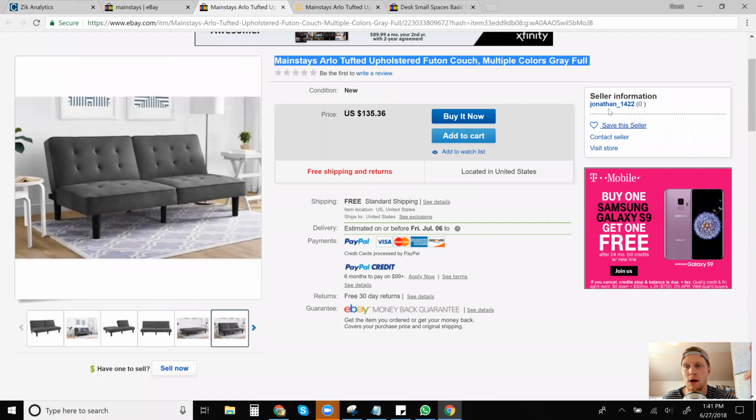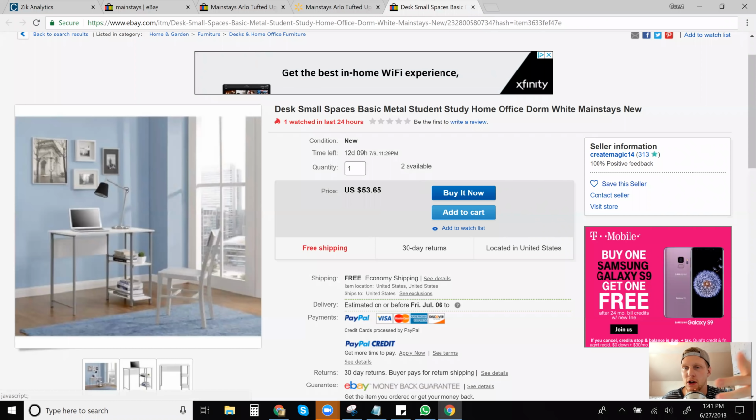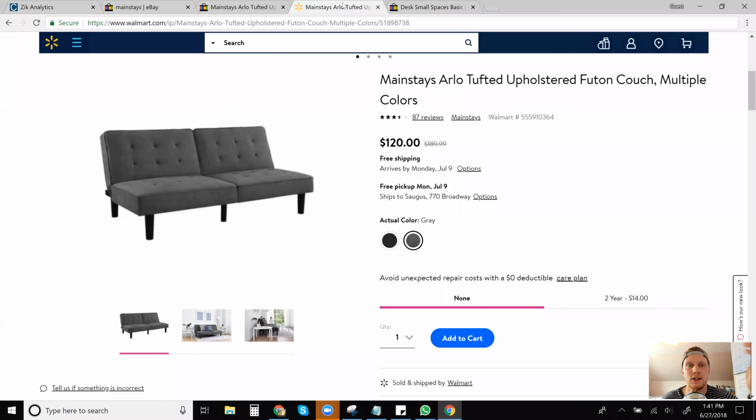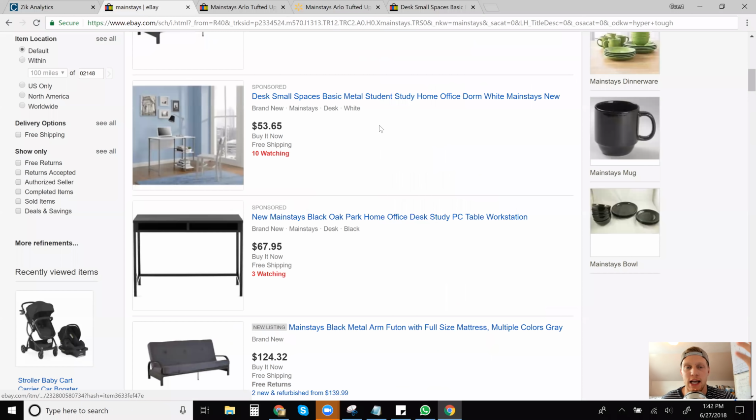So we know this is a Walmart dropshipper, a pretty inexperienced one because he has zero feedback. So we don't want to ruin his account. This is a desk, you could look this up. Basically, we are just exploiting the fact that people are too lazy to change their titles or to do anything, and they just copy it from Walmart. Or maybe they use a bulk method or whatever it is, and they use just the titles from Walmart or Amazon. I'm not docking their methods. I'm just saying that we can exploit their methods and easily find drop shippers on Zikanalytics that way.